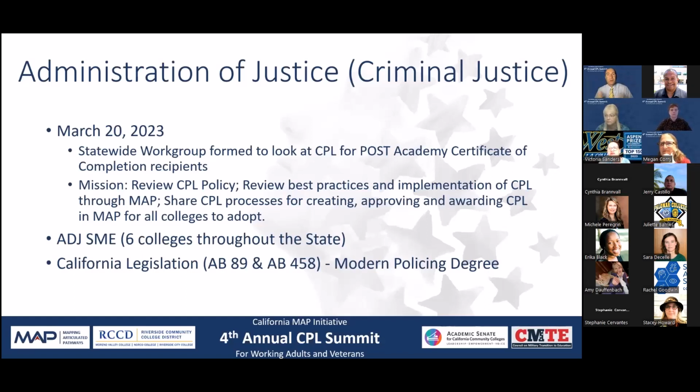There are people smarter than myself that will sit in that room, but know that there is statewide dialogue about how do we not lose FTES. Students that receive CPL actually take more courses, to be honest, in nationwide studies, significantly more units. But on the other side, there's hard work that needs to be funded, and our faculty need to be supported in that work. So there is dialogue going on about funding of CPL.